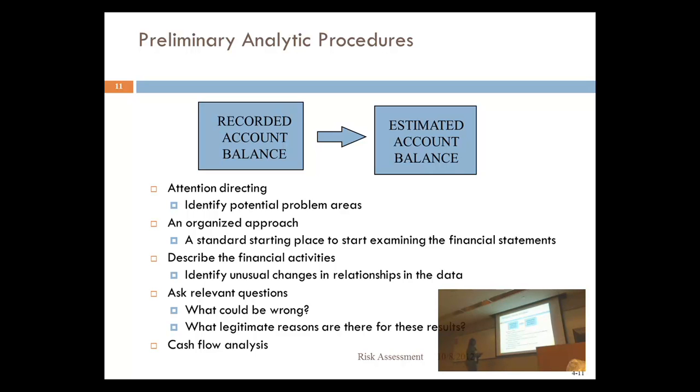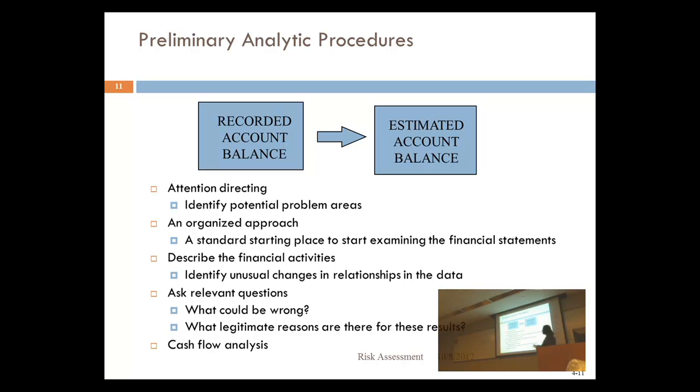Help them identify risk. Identify any unusual changes in the relationships in the data, right? So if you see that sales has doubled, for example, but you don't see a corresponding change in the allowance for doubtful accounts. Maybe there's no problem, but you expect to see as sales go up, you see accounts receivable increase, and you would expect to see some relationship to allowance for doubtful accounts perhaps. What you're going to do at that point is not say, okay, there's a problem, it's a potential problem. What could be the cause of that problem?